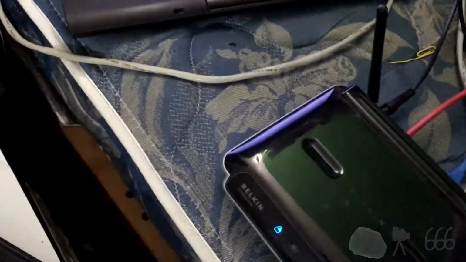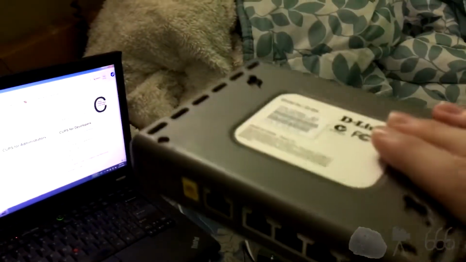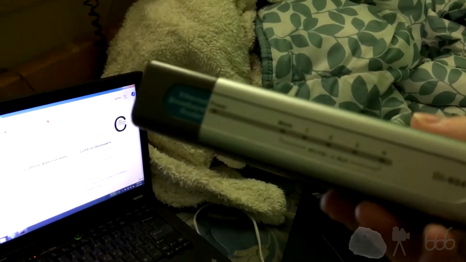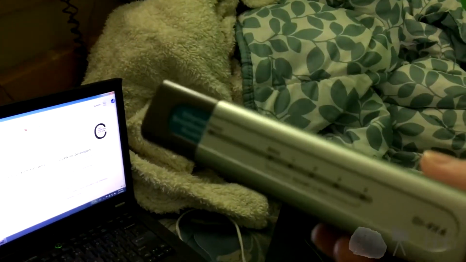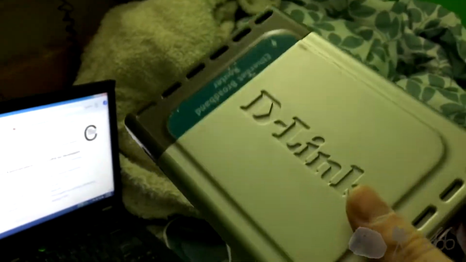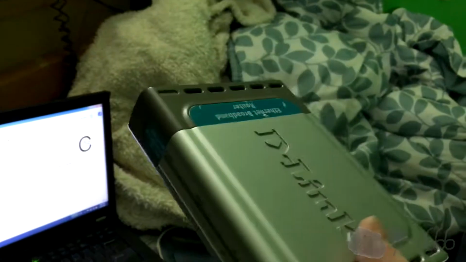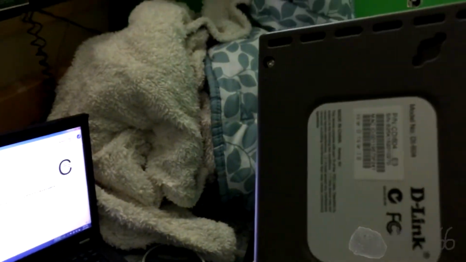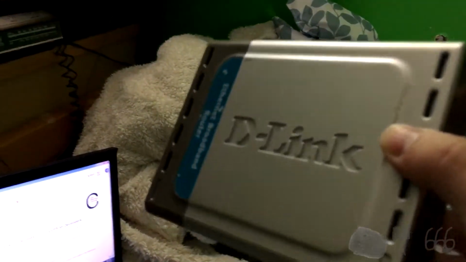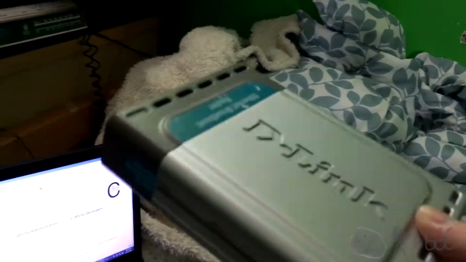So anybody that has any D-Link product, doesn't matter what it is, if it's one of these or if it's something newer, recreate this. I'd be interested to know if this is recreatable on modern D-Link products. Because that's a bug. That is a huge problem. And I'd love to know if it's a problem that exists with their newer products.